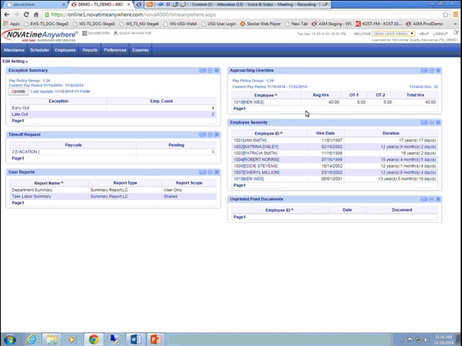Or maybe simply I've got a special project coming up this Saturday. I want to ask some people to work, and hopefully I can find some people that may not create weekly overtime, whatever the case may be. I've also got, in this case, the employee seniority being displayed here, because maybe when it comes to working the weekend, it'll be employees with the lowest seniority that I ask first, or for that matter, employees with the highest seniority that I ask first.